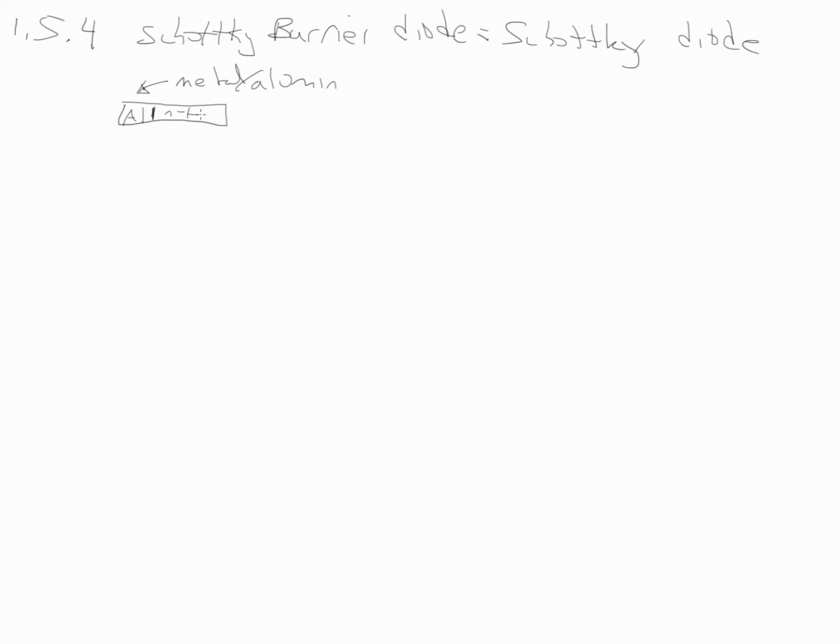So this is n-type semiconductor. And this is your diode current ID, and this is plus and minus, okay? And the whole thing would be VD. And the symbol looks like this, where you have a regular diode, and then you just throw on these little sticks on the end of it. So that's the Schottky diode.